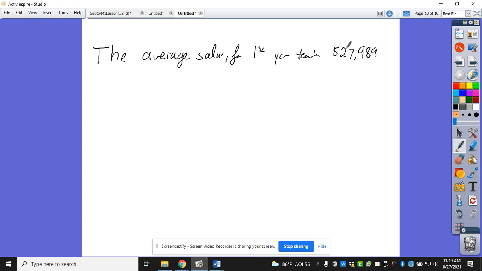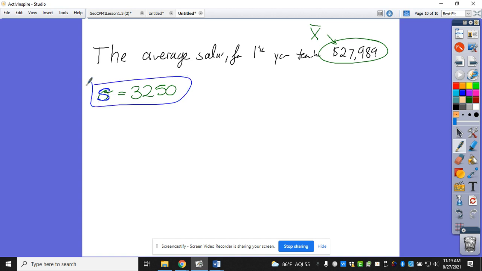This word right here should stand out to you. So I would circle this and use what symbol? X bar. Now, again, just like I said yesterday, technically there are times where we should be using mu instead, but I'm not worried about it. If the distribution is approximately normal with, where it has that sigma symbol, put S instead. Put S equals. I want you to put S right there for now. So I've got an X bar, I've got an S.